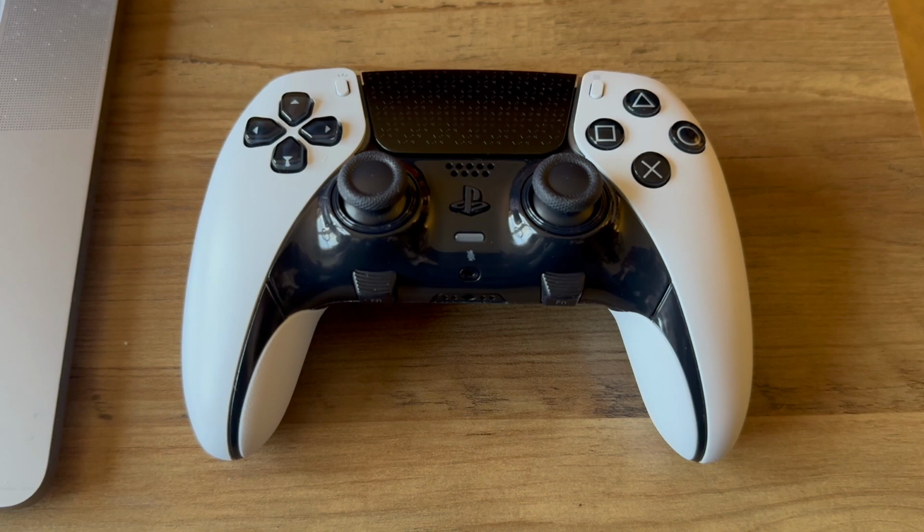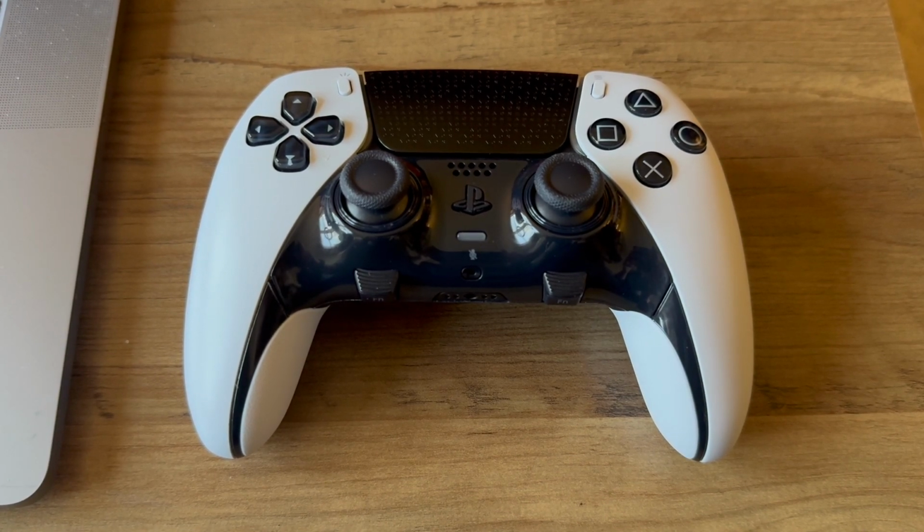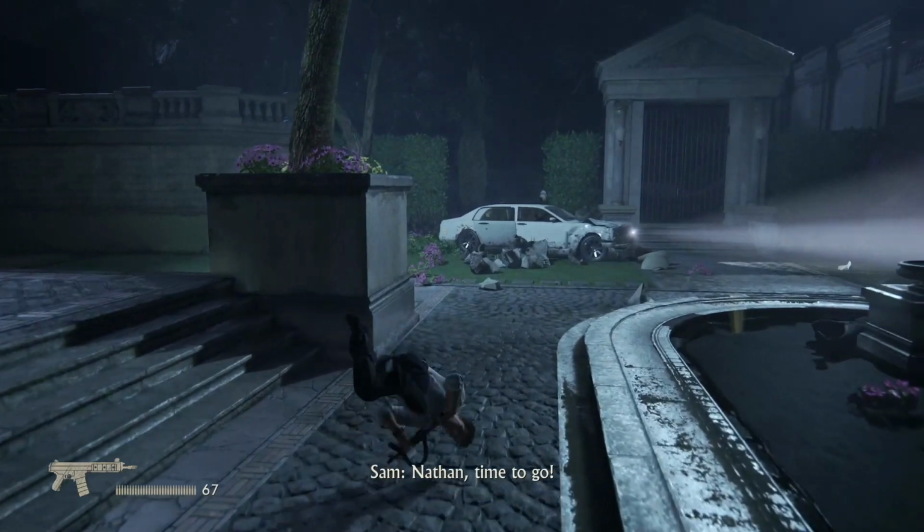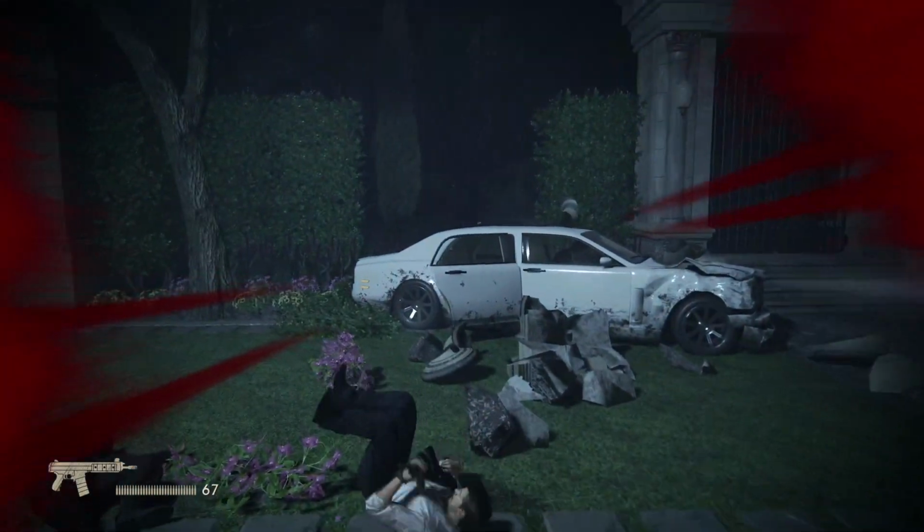It does have a microphone setup built in the touchpad that you see here. One of the things I really do like about this controller compared to the standard issue PlayStation 5 controller is the fact that this is a more glossy black finish with the touchpad here. You also got the glossy matte finish over here with the speaker system. Everything about the DualSense Edge controller is pretty much just improved compared to that of the standard issue controller.